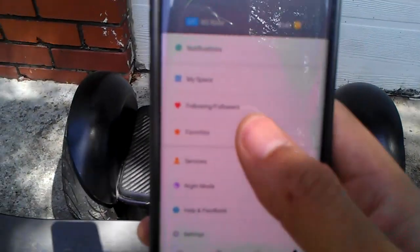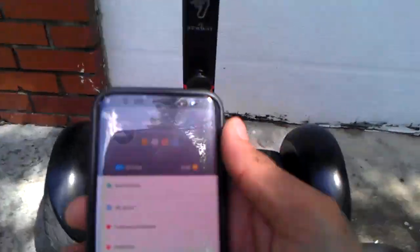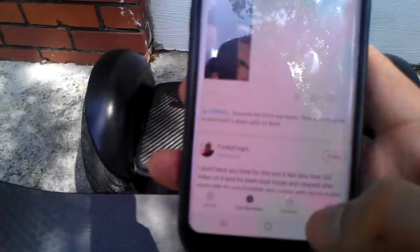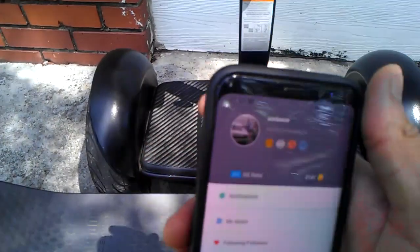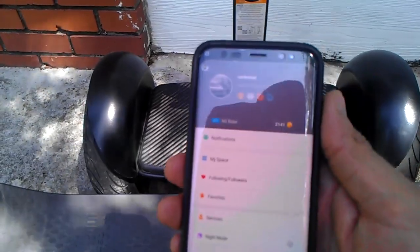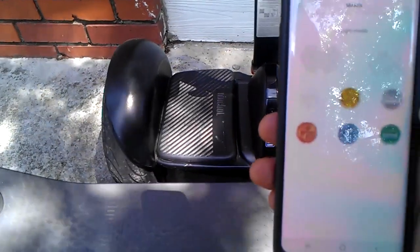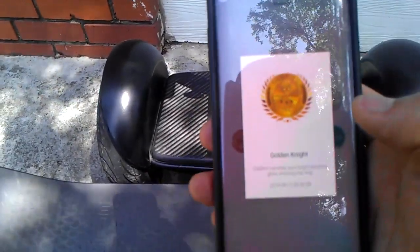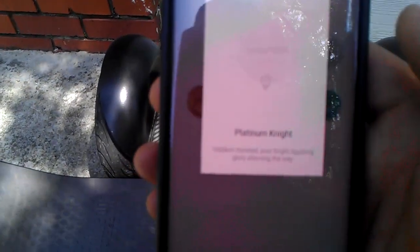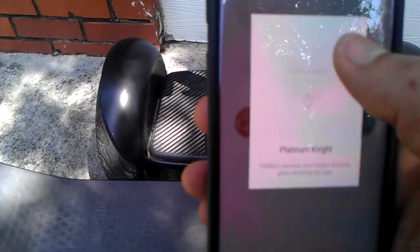If you hit 'Fan Moments,' this is an area where people can post pictures, ask questions, and share their experience with the units. I've been noticing people asking about certain features, like how to get medals. Medals are based on your miles, just like your levels — I'm at N5. If I hit medals it shows I'm up to gold, and it only takes 1,000 kilometers to get gold. But between my three units I've got almost 2,000–3,000 miles and it still hasn't given me those medals, so it's all about just riding.